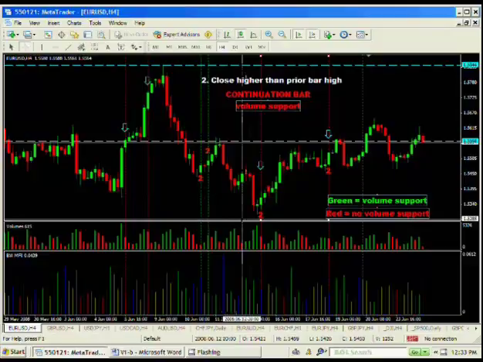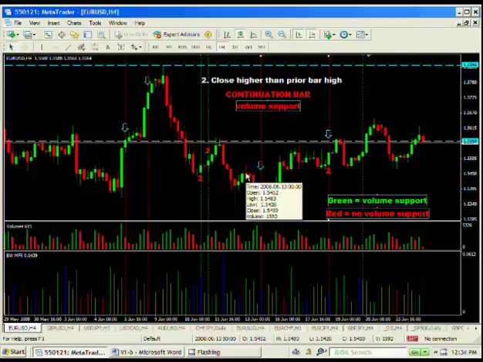Now we see here this bar, and we go down and see that this bar is an operator bar. Okay, so we're on the way up here, and operators participate. And we see here the next bar gives us a down signal. This is one of our bearish thrusting bars. So what that tells us is, on this bar the operators were selling. They were sellers, and they were selling here.